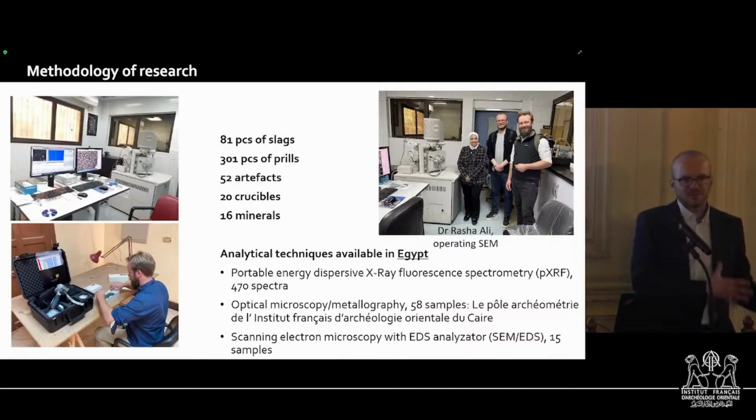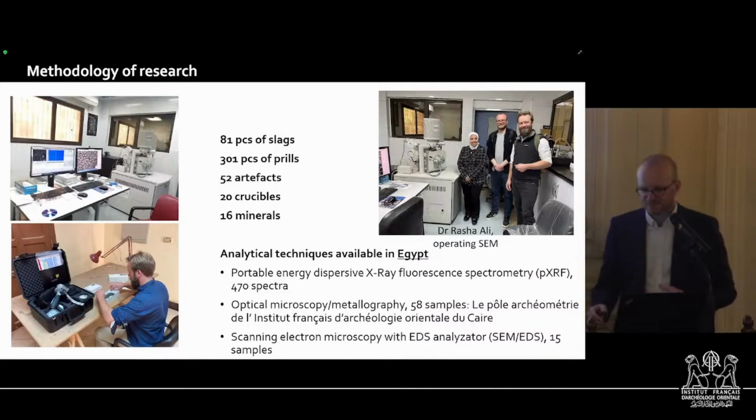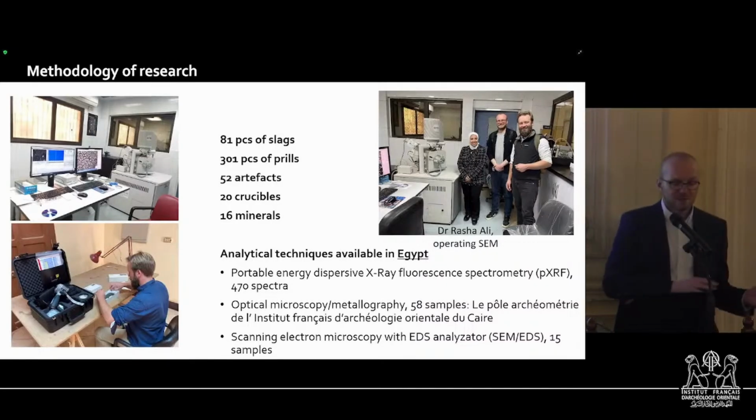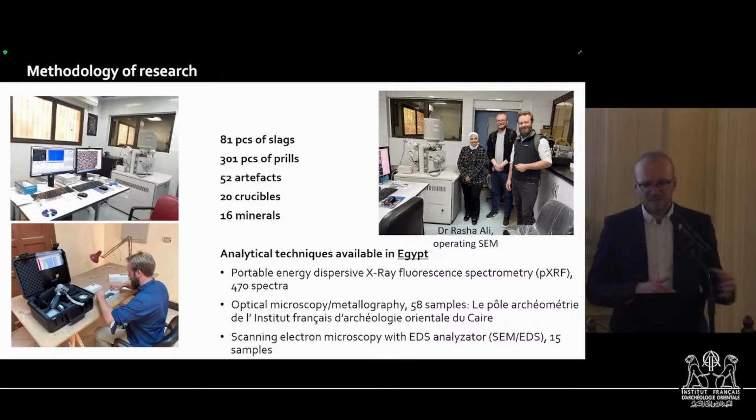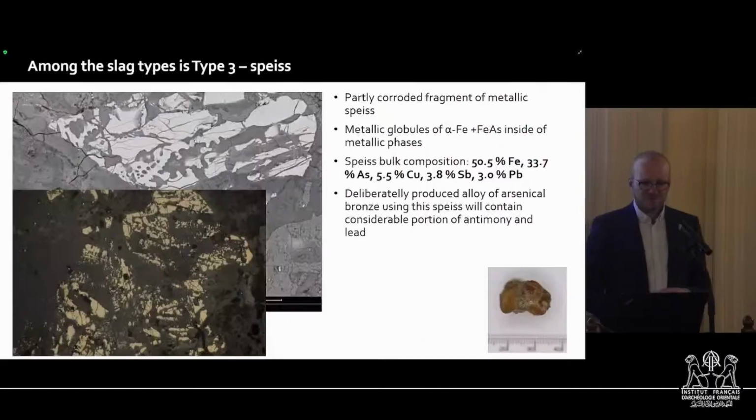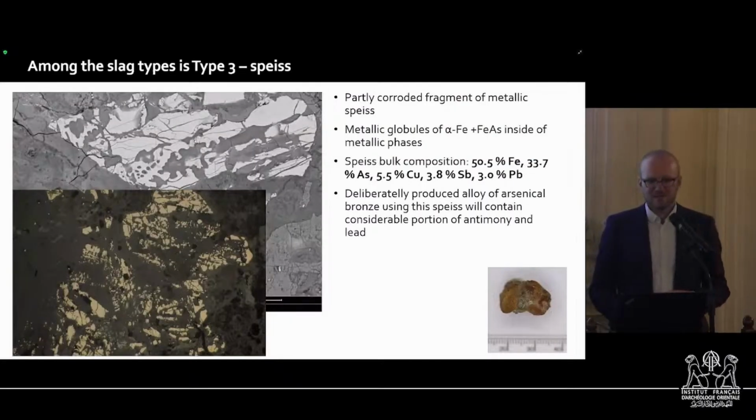This is from the 11th to 13th dynasty. And I will not deal with everything from this side. I will only show you one sample, which was quite surprising because we have found something that is called speiss. It's a material that does not occur in nature, because it's a humanly made product that is an unwanted product of metallurgy currently. But from time to time, it was used in the past, and it was used for the production of arsenical copper, or we can call it now arsenical bronze.